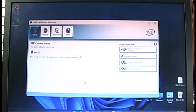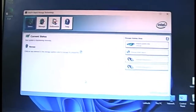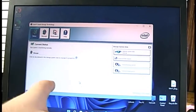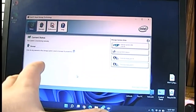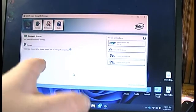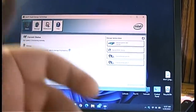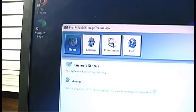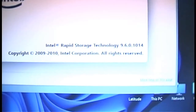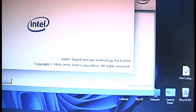Just like in the video where I showed Windows 10 running on here, it's vitally important to track down the Intel Rapid Storage Technology driver supplied by Dell. This driver and program is what's necessary for the audio to work correctly — something about the AHCI drivers for this machine are supplied through it. If you don't install this, you're going to have problems with audio stuttering, latency issues, cutting in and out, and all kinds of glitches. This is version 9.6.0.1014 of the Intel Rapid Storage Technology program.